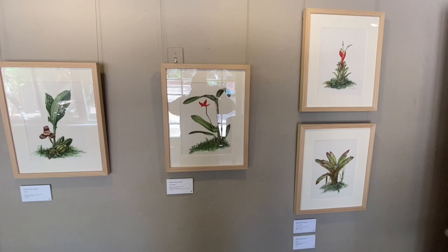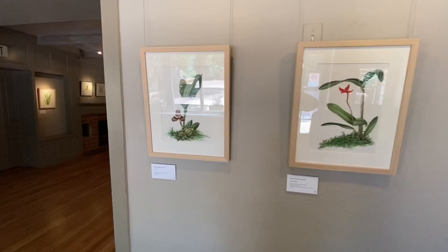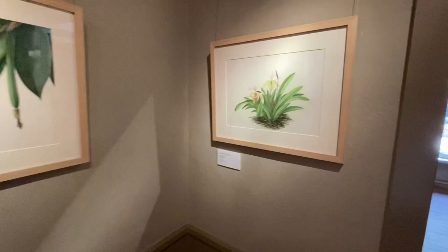In 2019, the Tucson Botanical Gardens was fortunate to be the recipient of a collection of paintings from the estate of Manabu Sayoto. It was Mr. Sayoto's wish that his work would be used to further the mission of the gardens. We are so grateful for this extraordinary legacy gift. The collection that he left the gardens is vast and varied, which includes sketches from his worldwide travels, as well as time spent in New York.